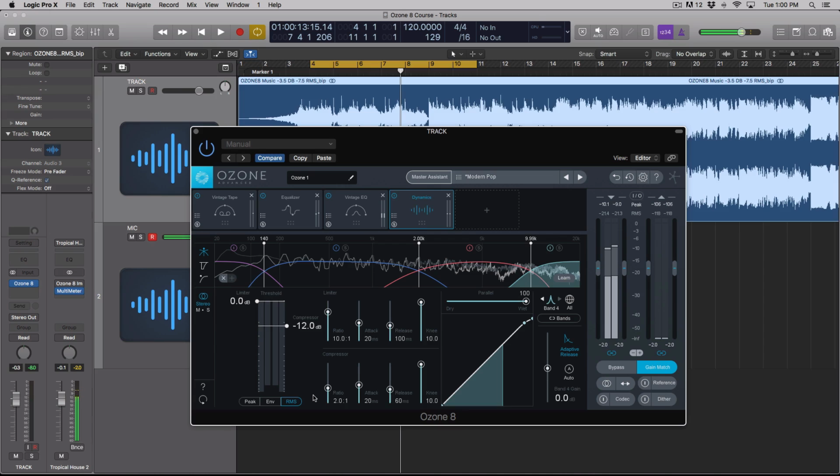If you stemmed out your song into groups, kick drum, sub, bass, rest of drums, synths, vocals, it's like 5 or 6 different groups.